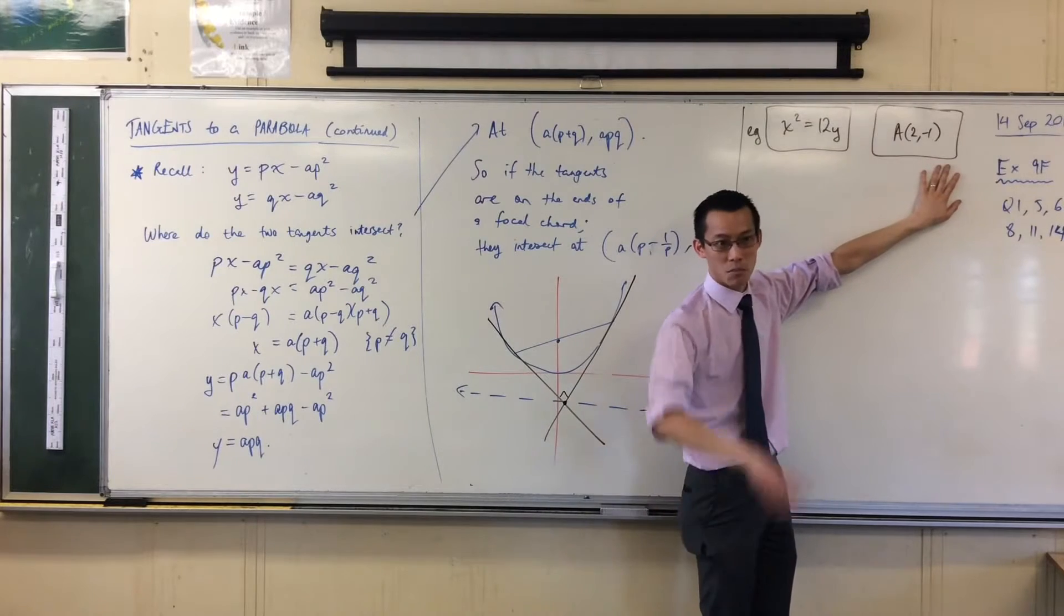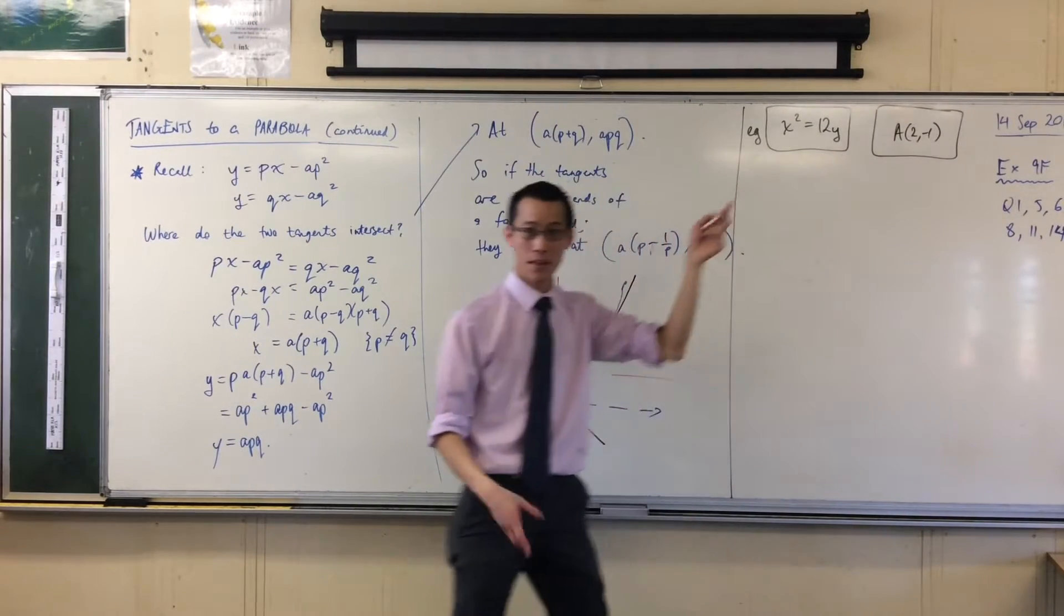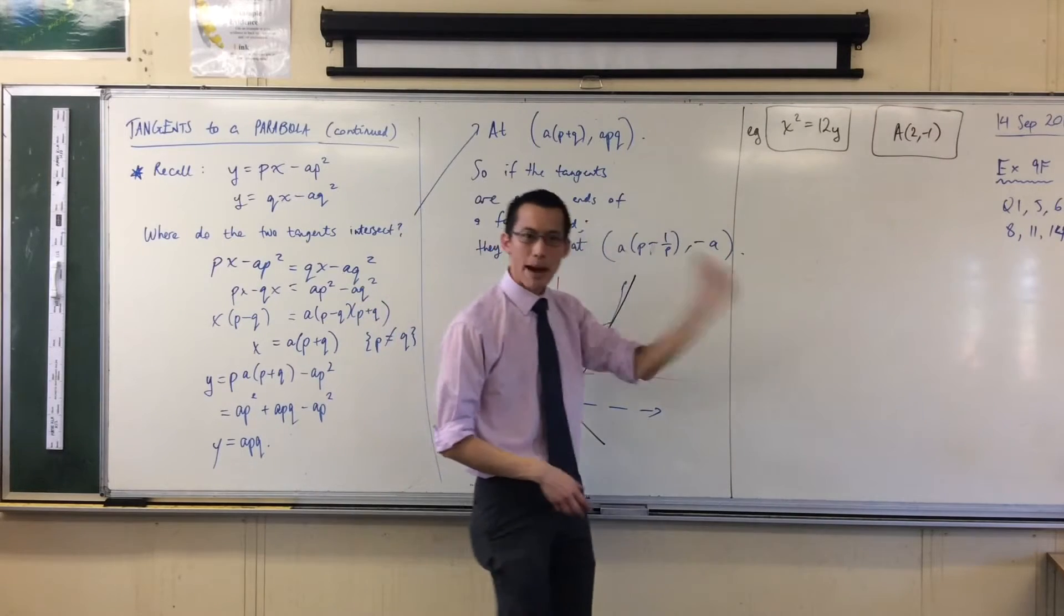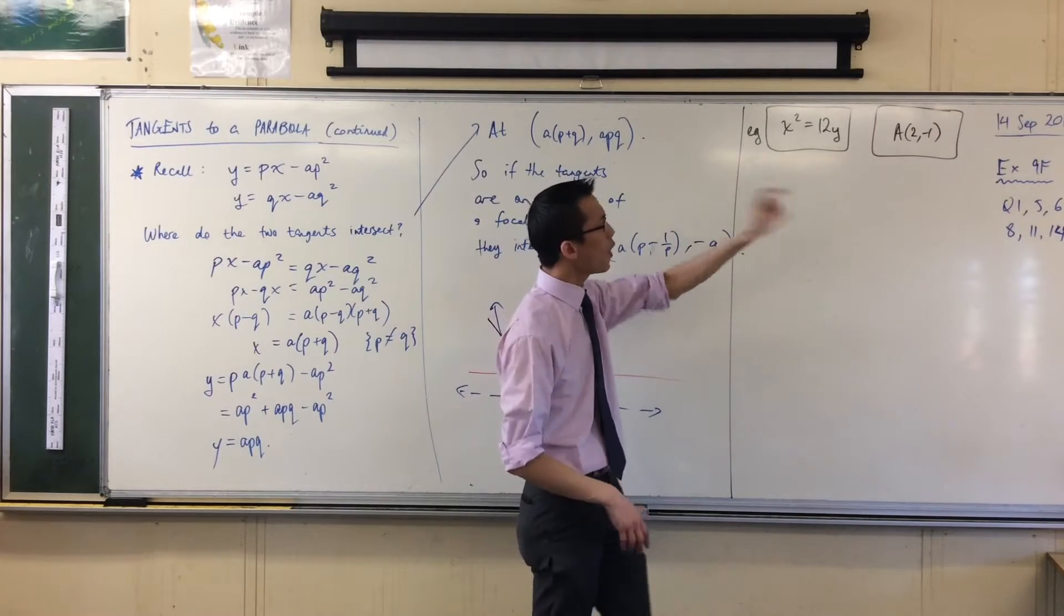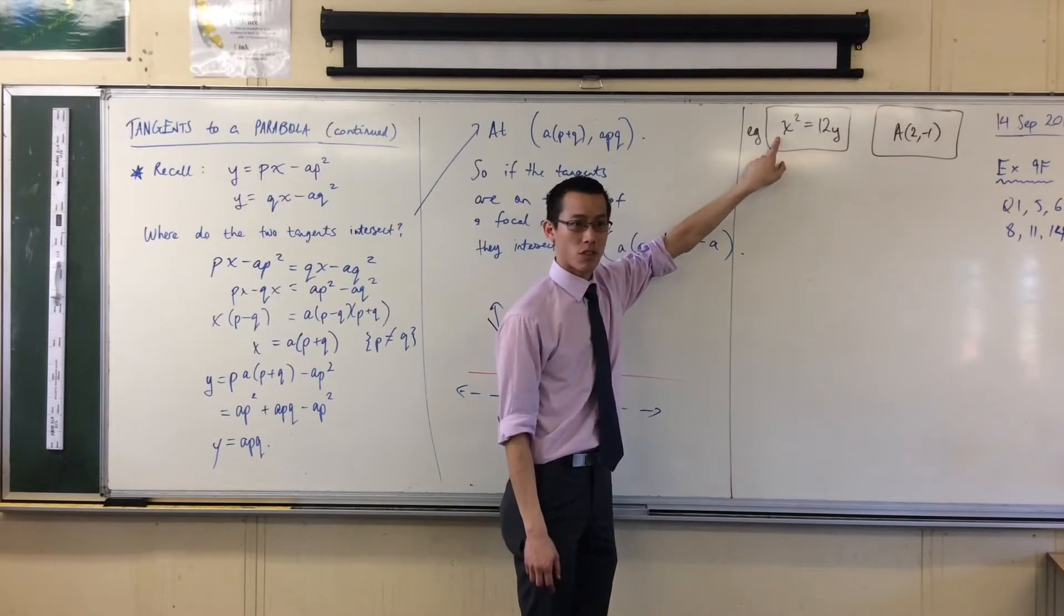Parabola, a point outside the parabola, sitting off elsewhere. You can graph them if you'd like to prove to yourself it's not on the parabola itself, nor is it inside. My question is, what are the equations of the tangents from here to here, right?